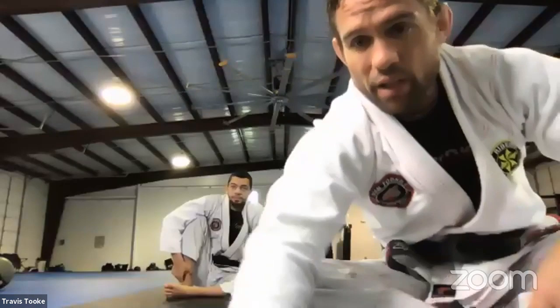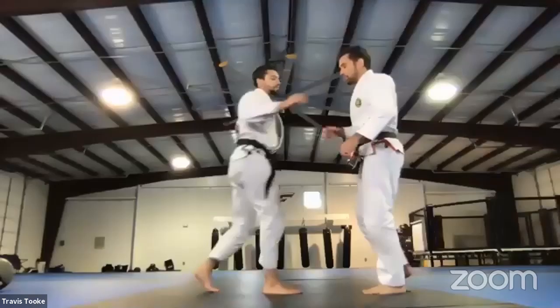Let me walk through that, make sure I'm doing it right so everybody understands. You're saying immediately upon breaking, this hand is getting control. Is that correct? Yeah. Absolutely. Whatever your favorite grip is, whether it's that grip, cross grip, reaching up over the top, immediately my second hand is coming for a grip. And then once I've established my grip, I'm either pulling guard, throwing, or some type of grappling takedown.